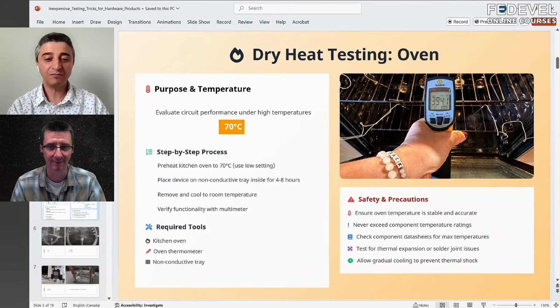A thermal shock test is intended not for most industrial products, but might be required for aerospace or some military applications. So take it easy, take it slowly until your product stabilizes, then you can go further. As I said, there are some components or sensors that, if they see a sudden rate of change, might give you a false positive reading. So you want to make sure you're going gradually.